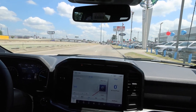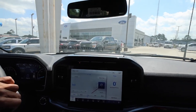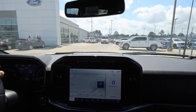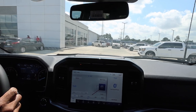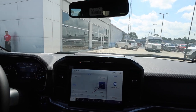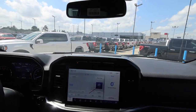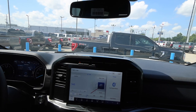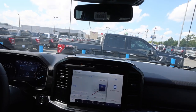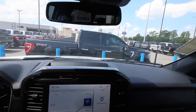Usually somebody says 2012, and we'll take it in, give you a bare minimum, and then send it straight to auction. But yours, with the mileage and everything, we're going to want to keep it and sell it. So in other words, we'll see what we've got. Yeah, there's nothing wrong with it. 51,000 miles, better not be anything wrong. Nah, there's nothing wrong with it, man. So we'll give you that back.